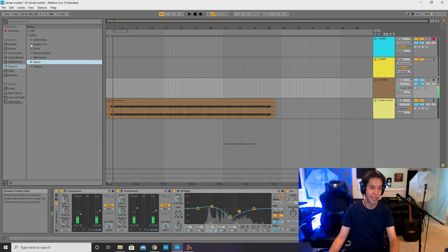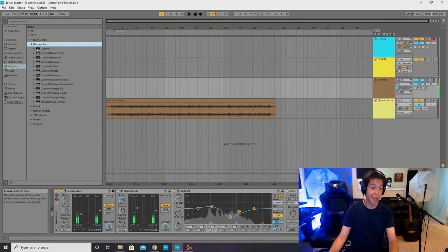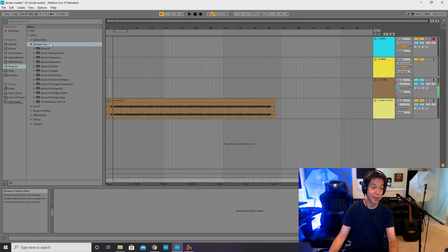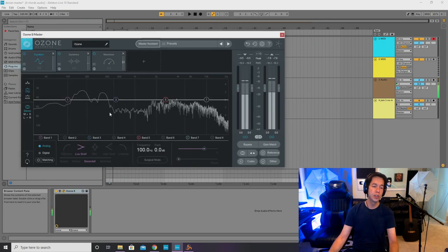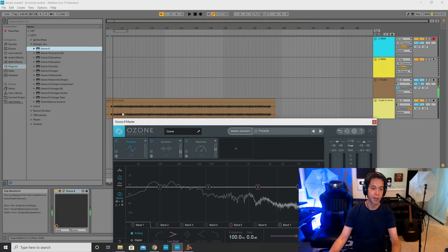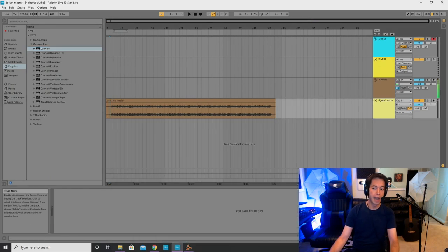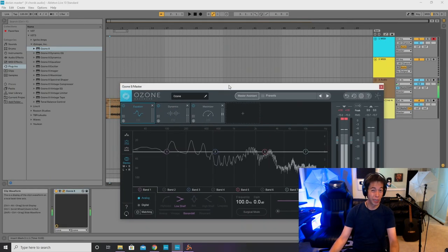A lot of times, actually, if you pay for mastering, you'd be surprised how many times somebody just slaps an Ozone plugin on something. I'm actually more comfortable using Ozone 5 than I am using Ozone 8. Ozone 5 was the version that I was using before I went legit. And now that I'm on Ozone 8, I'm really not that comfortable with using it. But what I do know that I like to do, you can already hear it's adjusting my voice because my voice is coming through Ableton. I like to just hear things with presets. And once I find a preset that's somewhere where I need it to be, I like to go in there and change things.